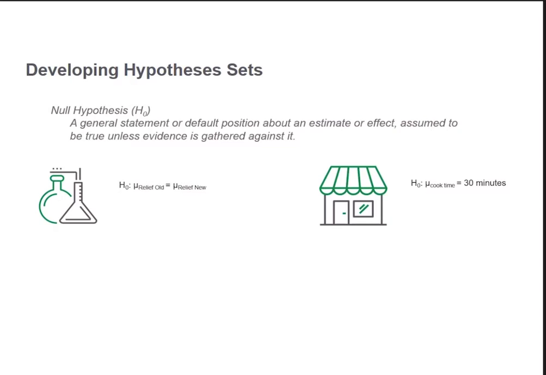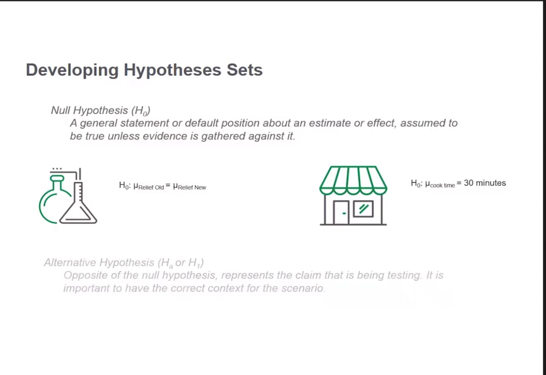For both scenarios, we have our starting point hypothesis, but that's only half of what we need. We still need something to test the null hypothesis against. We can achieve this by stating our alternative hypothesis, which is often abbreviated as either H sub A or H sub 1. Personally, I prefer H sub A, but there's no difference between either notation. Our alternative hypothesis is the claim that we are hoping to test and see if there's any evidence to support it being true.